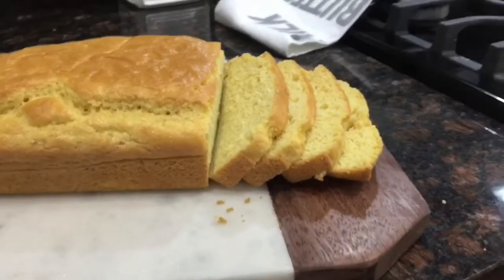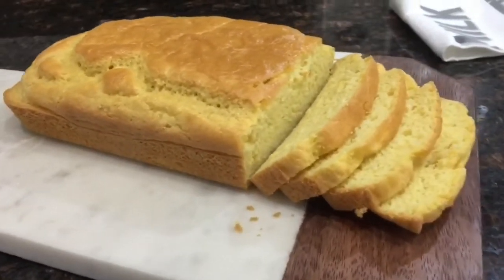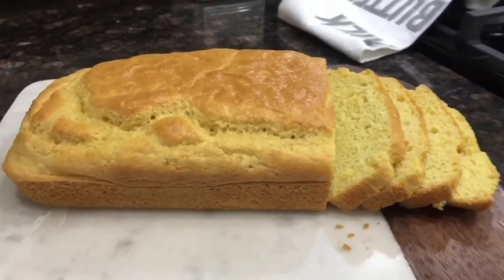Done. I don't know if you guys can see that yummy steam coming from it. It just got out of the oven. I have not tasted it yet, but I thought I would show you guys how it looks straight out of the oven. Okay guys, so the bread is done. I haven't finished cutting it completely, but I am going to do a taste test. It smells really good, so I'm really hoping it tastes good. But this is how the bread looks.